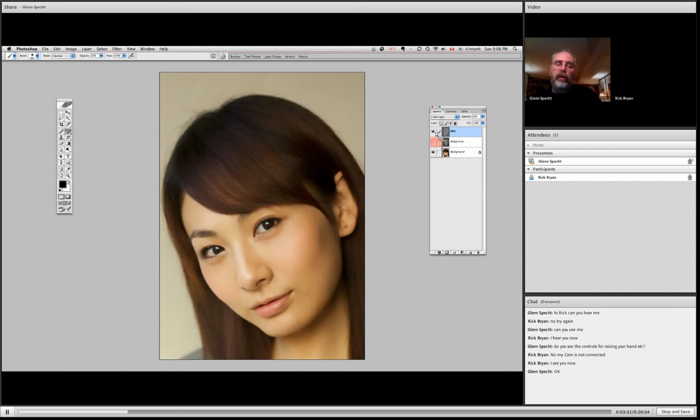If I turn that on and off, it increased her jaw. I want to increase her cheeks a little bit. Just put a little in there. Her eyes, I want a little bit more punch.